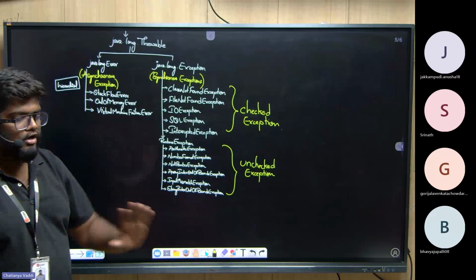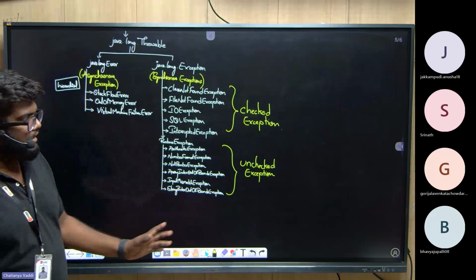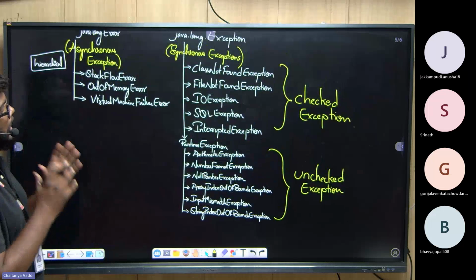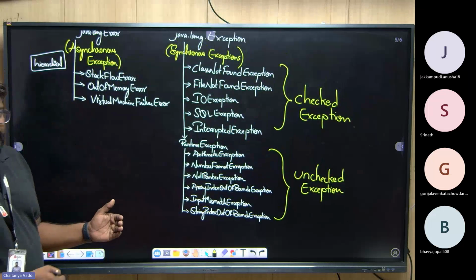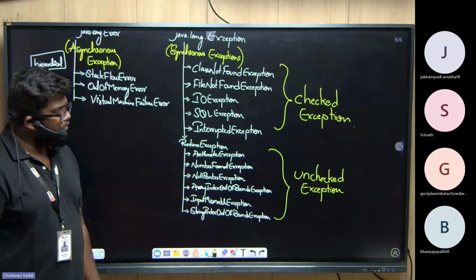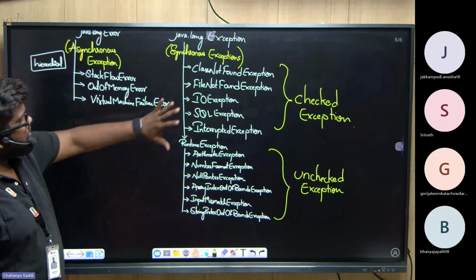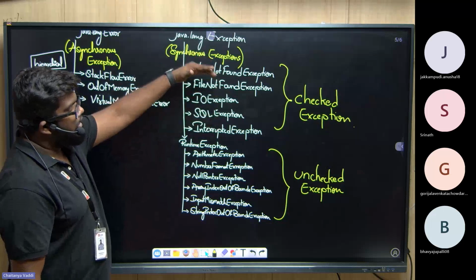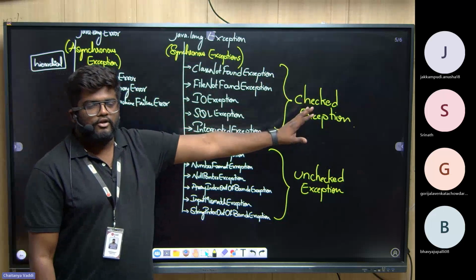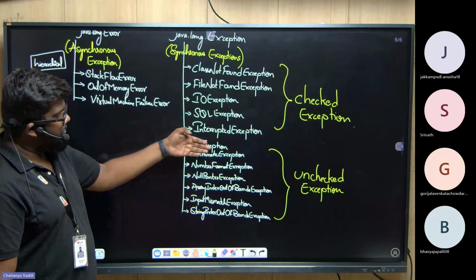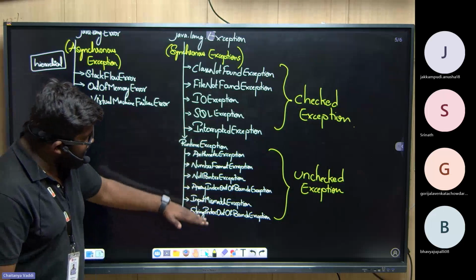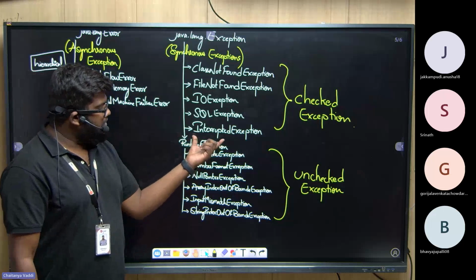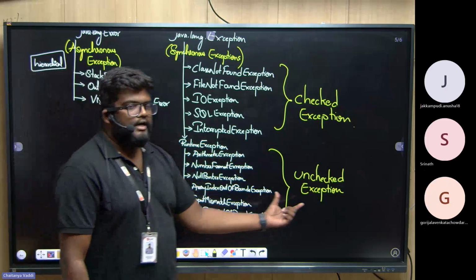If not, they are not going to be executed by the compiler. Okay. So keeping one thing in mind properly, can you differentiate how we define checked exceptions and how we define unchecked exceptions? There is one specific important point here. All the classes which are the direct subclasses of the Exception class are checked exception classes. And whenever you have RuntimeException in between, all the classes that are subclasses of RuntimeException are considered unchecked exceptions.